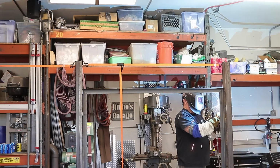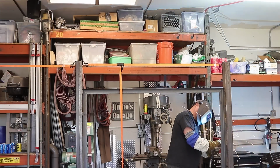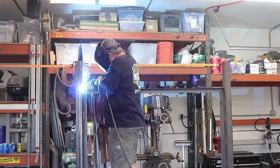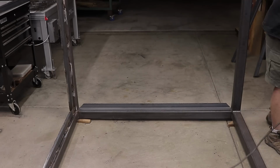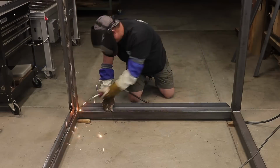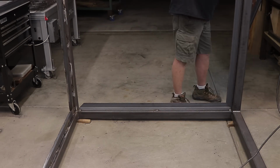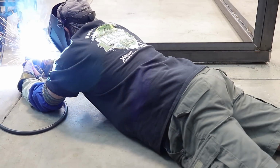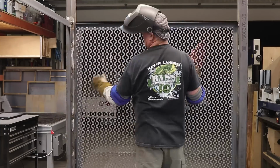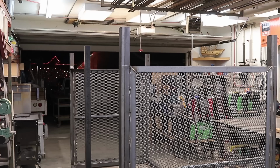But once I got everything pieced in there, and you can see the ratchet straps up there. Again, I was trying to do everything I could to get this to be as square and as plumb as possible. Well, it's kind of comical, the things you got to do to try to get it right, but anyways, it's working out pretty good. This is the other end, so this is the last of it right here, and again, you can see just about every 6 to 8 inches, and then here's the last piece of that expanded metal. And just stitch welding it all the way around is all it really needs, and it held it in place pretty good.